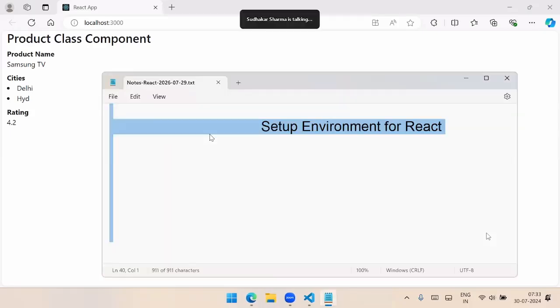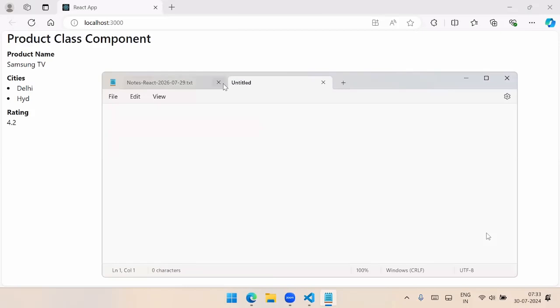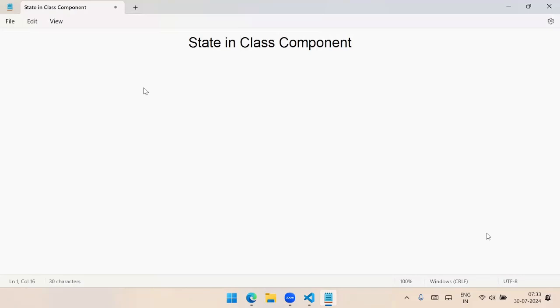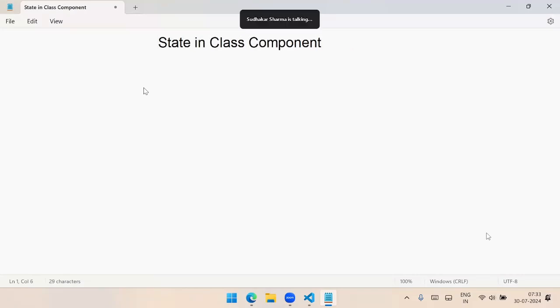We discussed class components, and one more point we need to understand is state in class component. We will see how to handle the state in class component. So, what about state in class component?